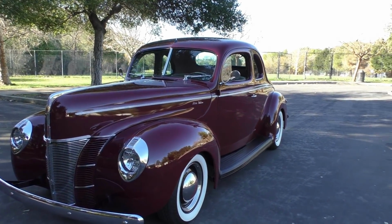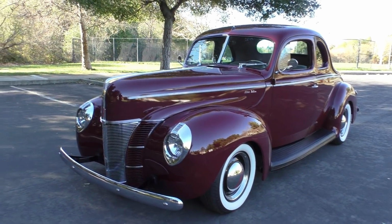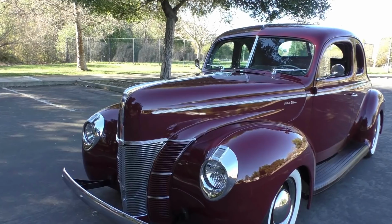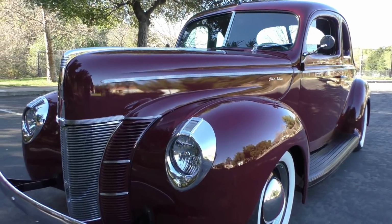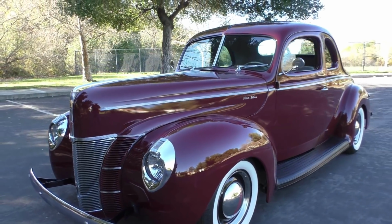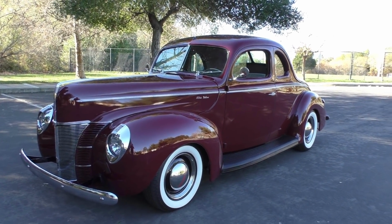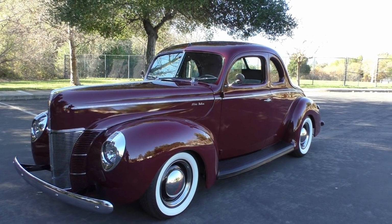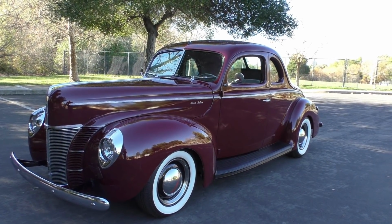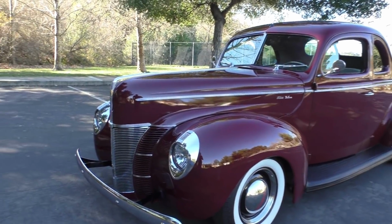It's got Diamondback radial tires, wide whites on it, Ford Deluxe trim. It's finished in like a 90s Ford color, like a Taurus color. It's like a Cabernet. What's really sweet about this car is the body's very straight, and it looks good from a very short distance. I would rate the paint as overall average professional, so you could pick at little flaws here and there, but the body, there's no mistaking how straight it is.